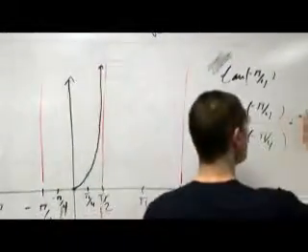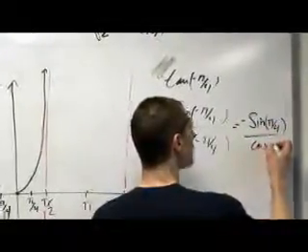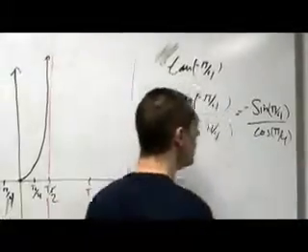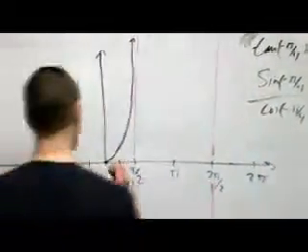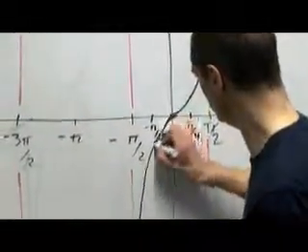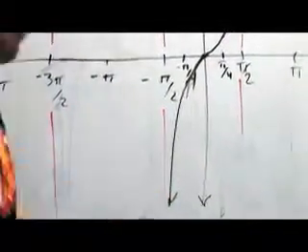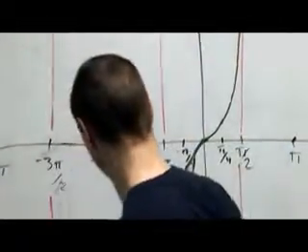So this negative sign is going to come out of the sine, and this is going to be the negative of sine pi over 4 divided by cosine of pi over 4. So this is just going to be negative 1. And I went through that just to point out that this is going to now look like this. Ooh, ouch. That's really ugly. So here's what this graph looks like on the interval from negative pi over 2 to pi over 2. It just is periodic and looks like that everywhere along the graph.